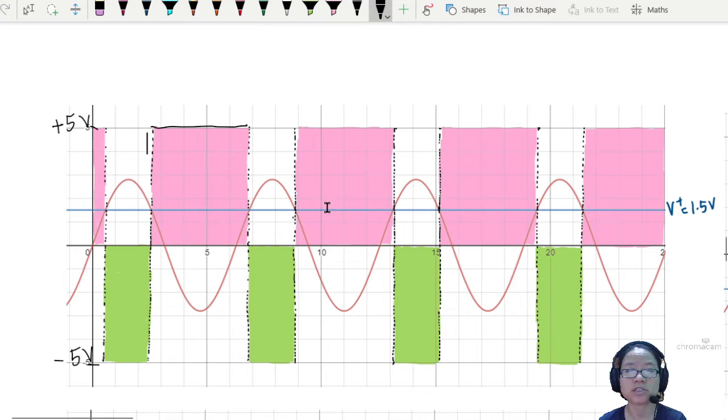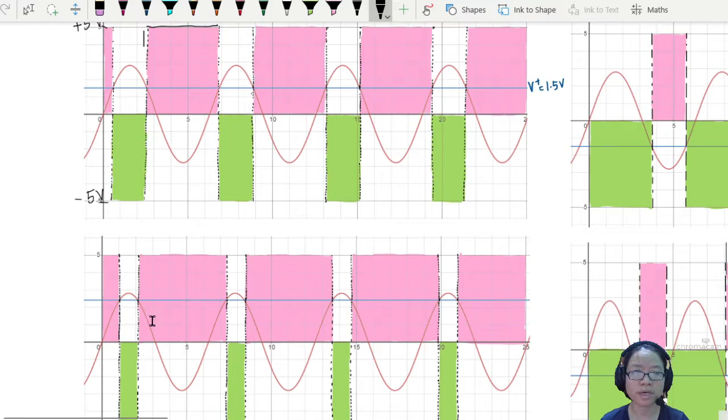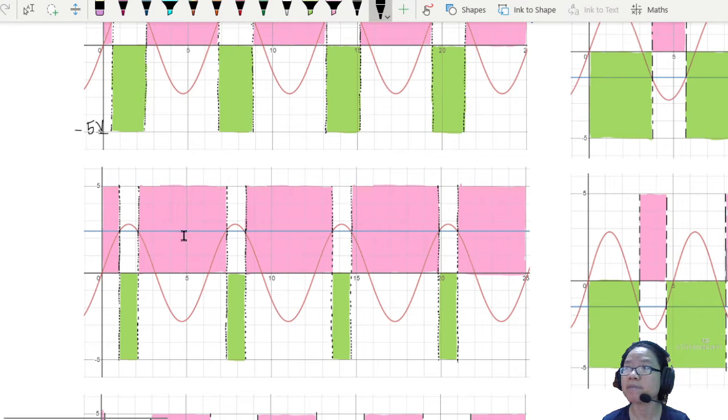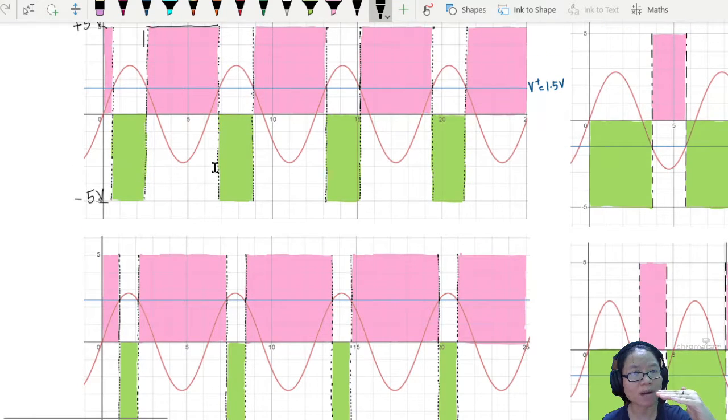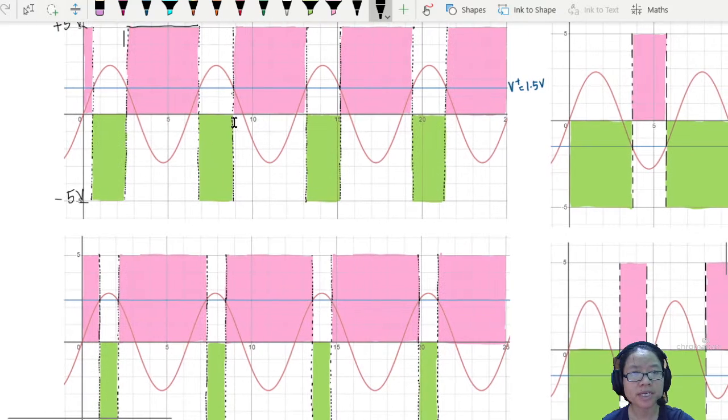So the first question I ask is, what happens to the interval of this red one if your V plus is increased? Meaning I bring this one and I push it upwards. If I push this blue line upwards, this is essentially what I will get. Now you can see there's a second graph beneath here. The blue line is pushed upwards. We compare the top graph and the bottom graph and see, right? So here, this blue line bringing upwards means your V plus has increased.